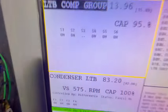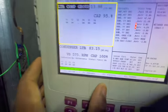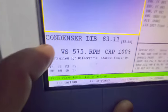Dang, somebody jacked this thing up. Oh, there we go. I'm glad nothing ain't frozen over. That's one thing. Everything is getting defrosted right now, but everything's electric heat. You see all my compressors are running, which is pretty good. Run about 13. Condensers at 83.